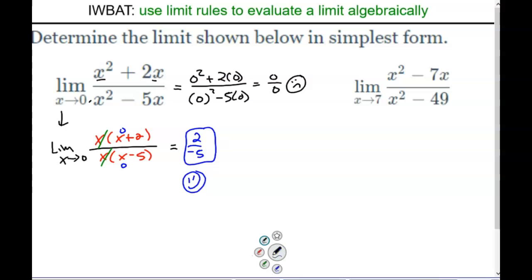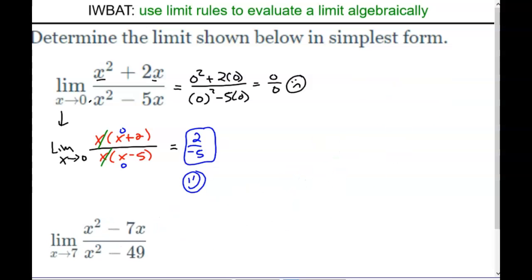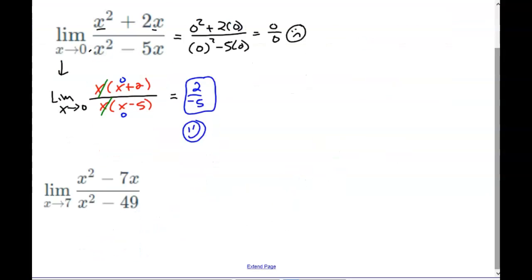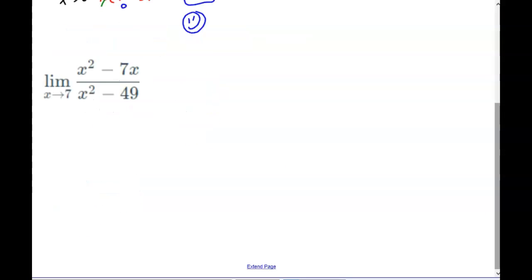But let's write this one here. And I'm going to pull it down here just so we have more room to work. Now again, we should always check, because 7 isn't 0, right? This is the limit as x goes to 7. Well, I can plug 7 in, and I know that that might give me a nice answer. So we're going to check direct substitution right away. What happens if I just plug 7 in? 7 here, 7 here, 7 here.